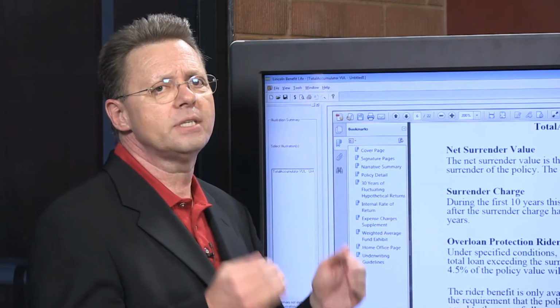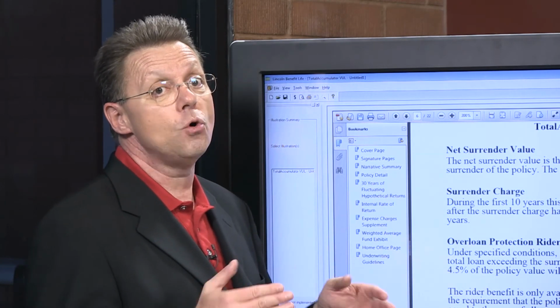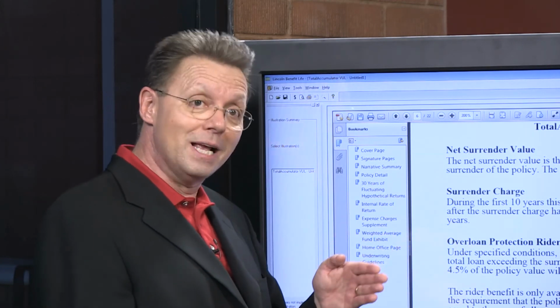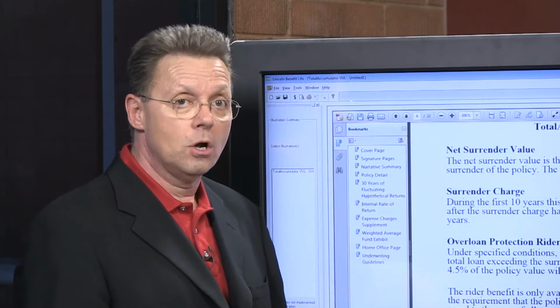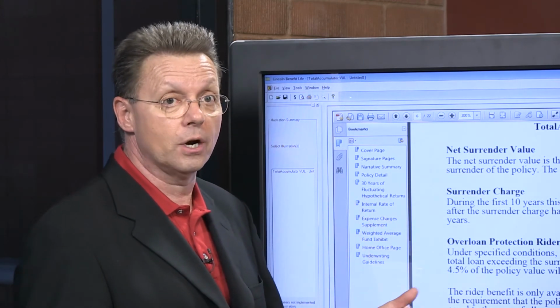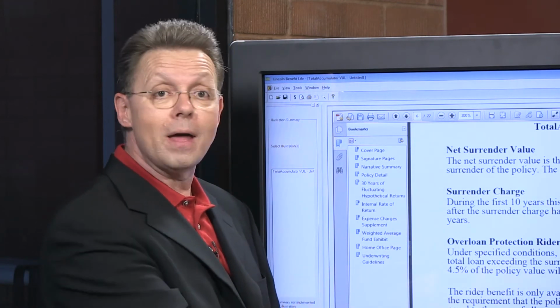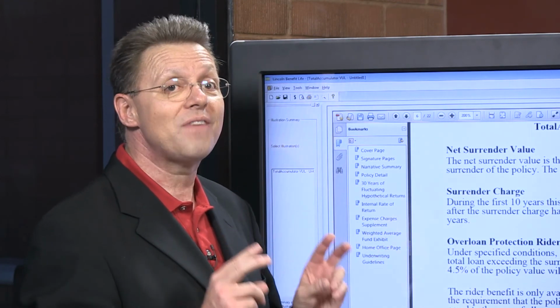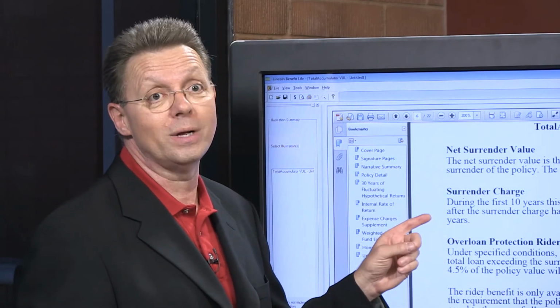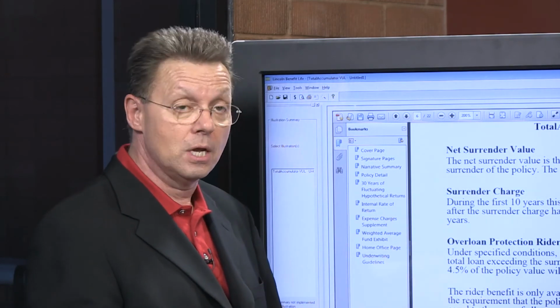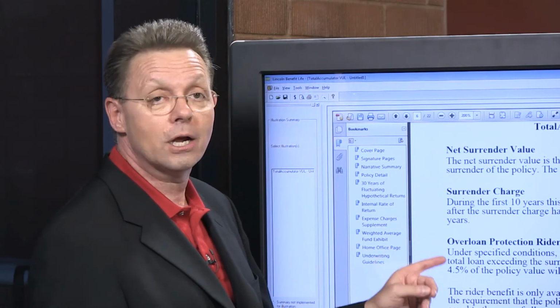Many carriers have gone to this overloan protection rider, and in this case, Lincoln Benefit is all years. This is going to protect you. So if you're using this for income and you overloan the contract, it'll make adjustments for you so that it doesn't default. If your contract lapsed or defaulted, there wasn't enough cash in there, and you had taken out all that policy gain, you'd have phantom income, ordinary income tax, in the year that this contract went down or surrendered or lapsed.